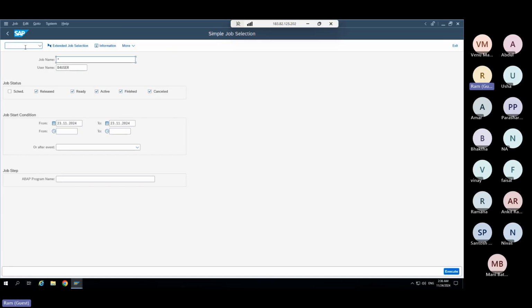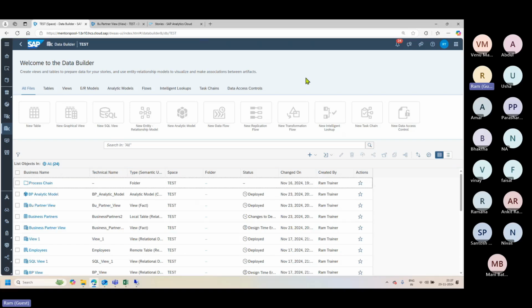What is basically the best practice regarding this one? I have seen both approaches. One approach is they create one space called a technical space, and that space they use centrally to maintain different things like the currency exchange table, connections to all the systems, and so on.